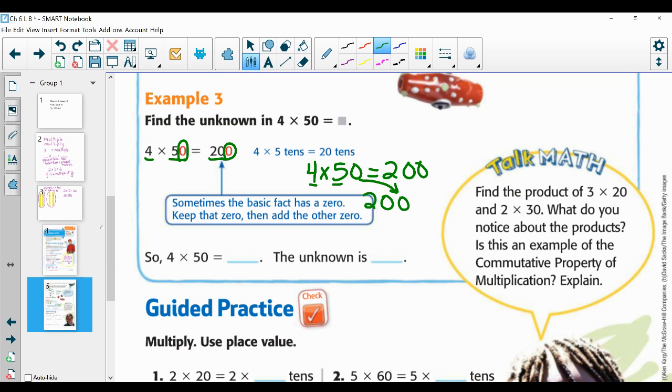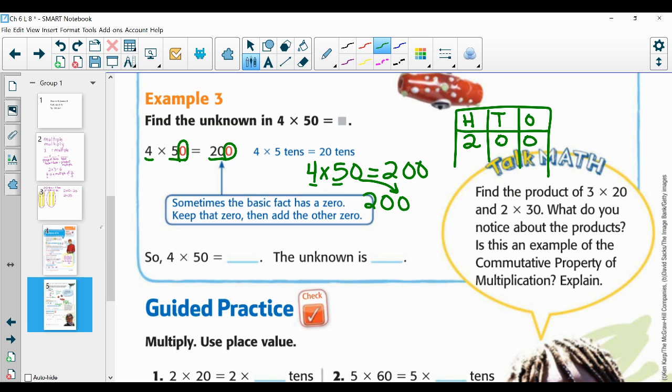This would be easier if they gave us a place value chart. Let me do this really quickly. Okay, so here's a place value chart. I've got ones here, I've got tens here, and I've got hundreds here. Okay, 4 times 5 tens is 20 tens. So I put down the 0 in the tens place, and I have to regroup the 2 in there to make 2 hundreds. Okay, and then because it's tens, I have 0 in the ones place, so it's 200.